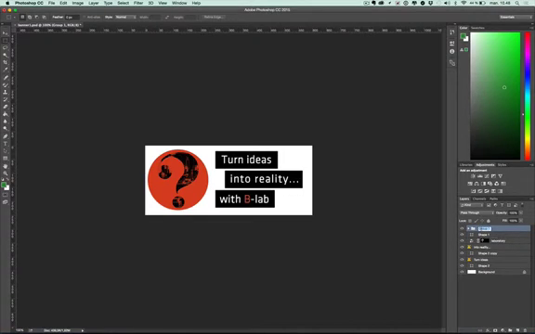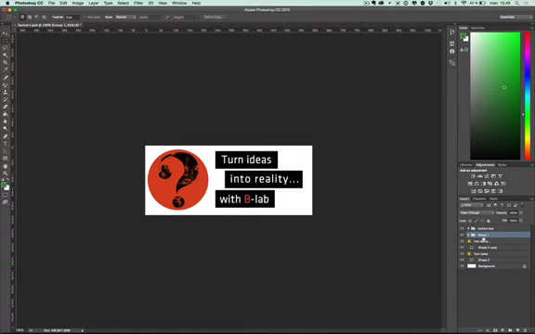The first one here I've selected and grouped, and it's my bottom box. The next two are my circle, so it's a shape and it's my laboratory here.